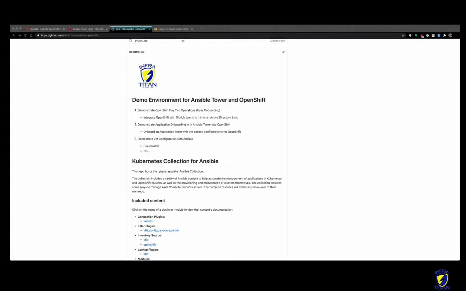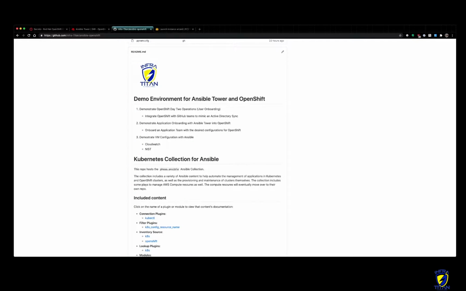So the final portion of this demo is we are going to demonstrate how we manage virtual machines in the cloud or anywhere with Ansible Tower. In this demo, we are going to put the CloudWatch agent onto a newly created VM, and we are going to have Ansible discover that newly created VM automatically through the AWS plugin that comes with Ansible Tower.